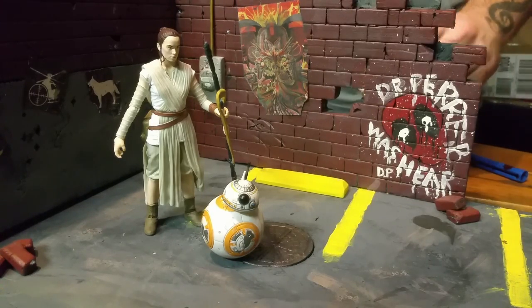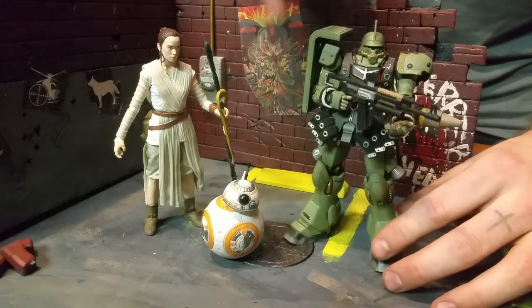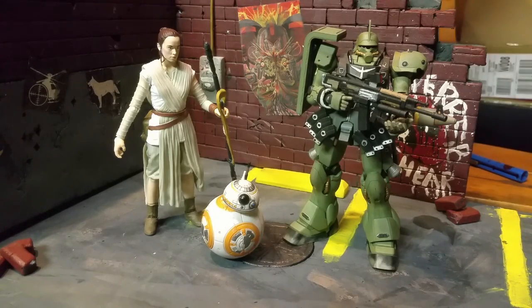Then we'll set her up next to one of the Gundams that we have. This is a Gyaradoga, I think that's what it is. I don't remember, it's been a while. I think it's scaled how it's scaled, but next to a figure about that size, I think it looks really good.